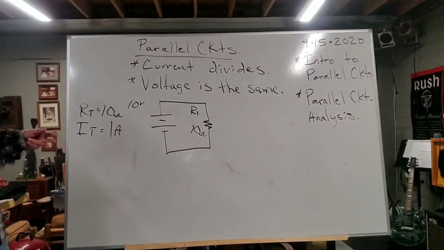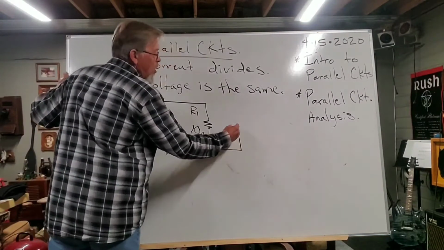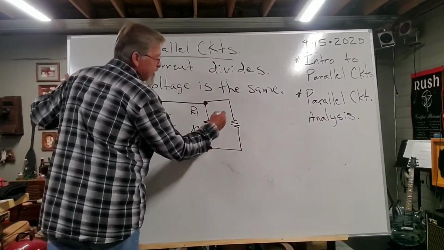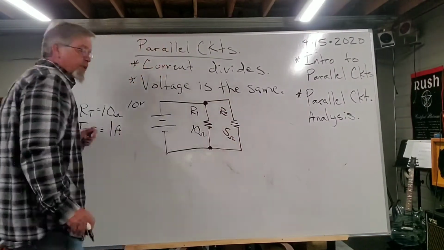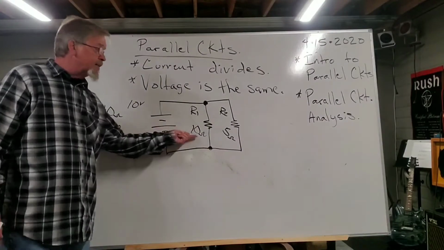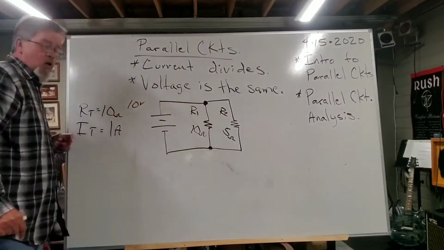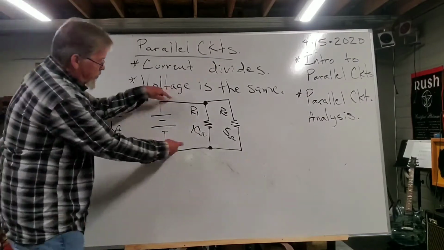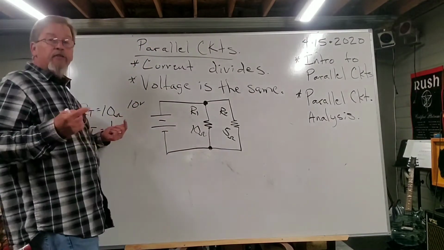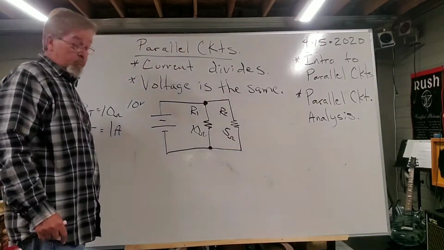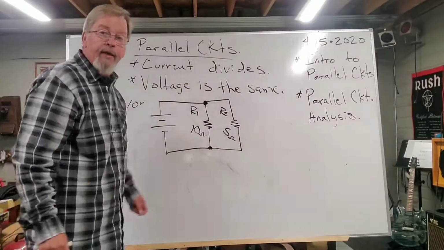Now, what happens if I hook up another resistor on the side of that one? And let's say R2 is a 5 ohm resistor. Okay? So now, I got a 10 ohm resistor and I got a 5 ohm resistor. Well, do I have the full 10 volts still across R1? Well, yeah, I do. It's hooked directly to the 10 volt source. And the question is, do I have the voltage across R2? Got the full 10 volts there too, because R2 is directly connected to that source.